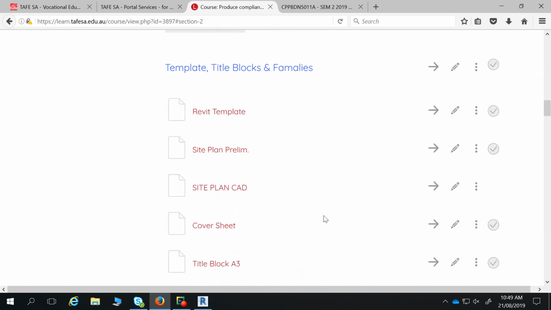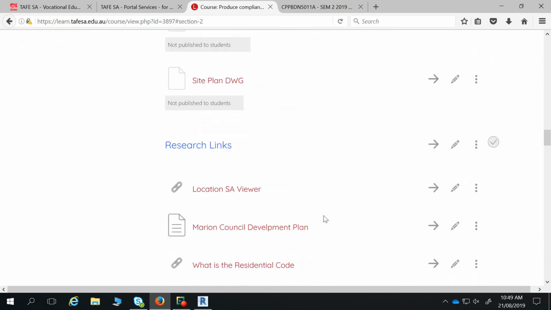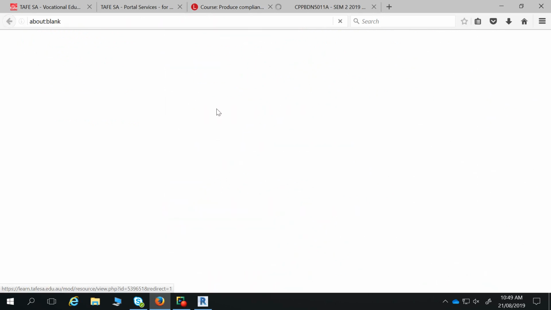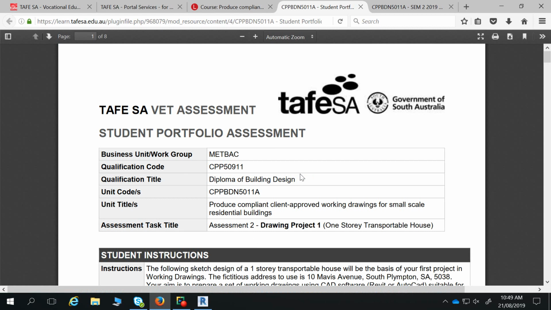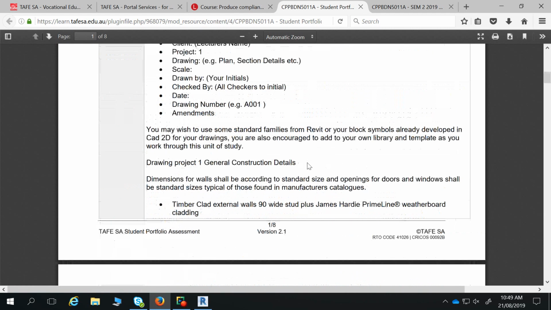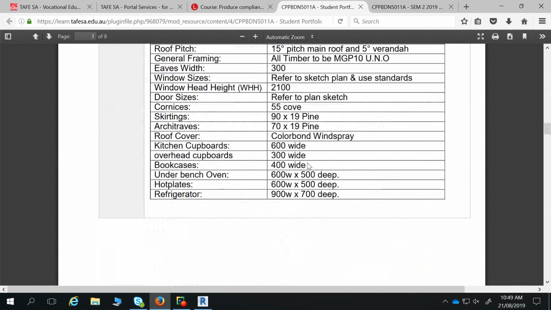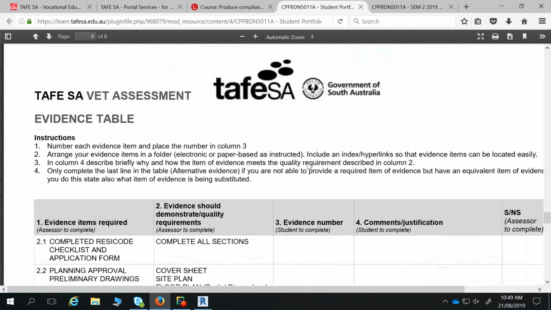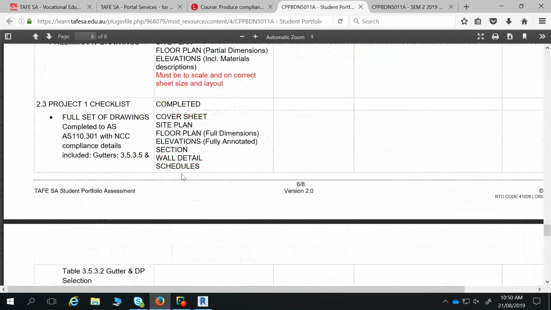The other place you can look now is in the assessment portfolio section. This is all your specifications that you can use, but down in here is what I'll be looking to check against. When you're submitting these, you're going to do a checklist, which I'll show you where it is in a minute.